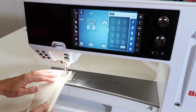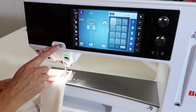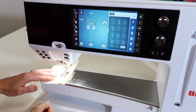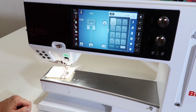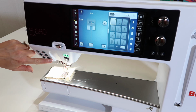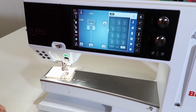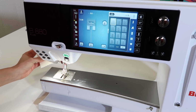Now it's going really slow because the speed has been set to slow. I'm going to push that all the way over so I can really see, and hear how wonderful this machine is ready to stitch. Now, when you are ready to take the fabric out, you have a scissor button. It's the one closest to your foot. Touch it one time. It will go ahead and cut the thread and lift the foot up. So just let it do its whole little dance there.